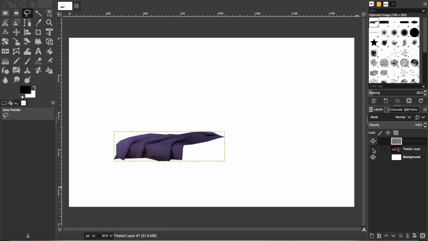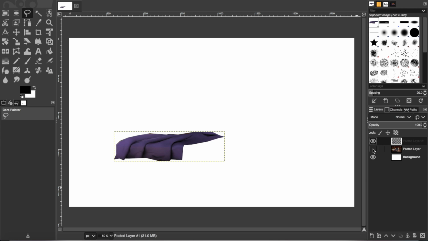Now, most people would save this as a PNG at this point and use it like it is, which is perfectly fine, but I'm going to give you guys a tip that will make your duvets really stand out from the crowd. Now, at the moment, this is looking pretty flat, as if there's nobody underneath it. So how about we warp it so that it looks like somebody's body is underneath?